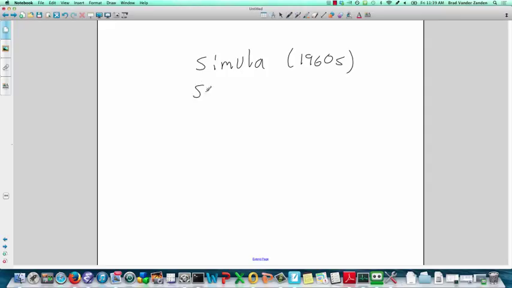Then Alan Kay saw Simula, liked it, and developed a language called Smalltalk in the 1970s. It was actually meant to be used with the first desktop PCs. And Smalltalk really never gained a lot of traction.